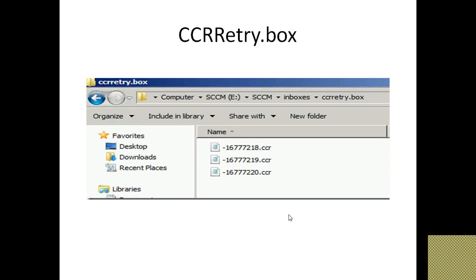You can see the request IDs are created as a .ccr file. So the system retries the process 168 times, that is 7 days, before the CCR file gets deleted.